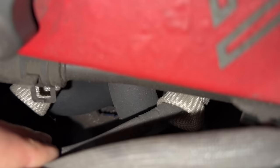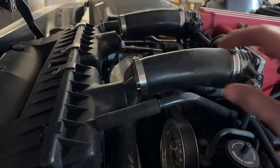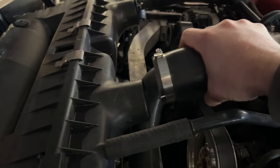We'll start with an issue that's been neglected for several weeks now. I asked you all to remind me to fix this on Instagram. About 1,000 of you did, so I appreciate that. Since I lowered the transmission to get the output to line up with the new rear axle, I had a few issues, like the intake hoses don't reach the airbox anymore, which is a thing we're not going to fix today. Those parts are in the mail, but we are going to ignore it for now.